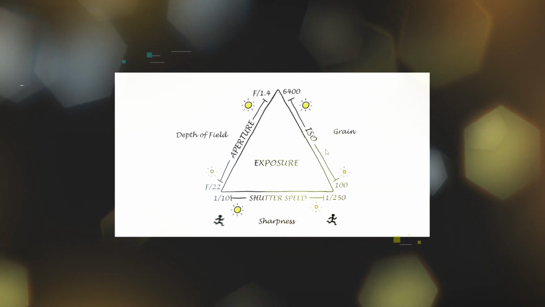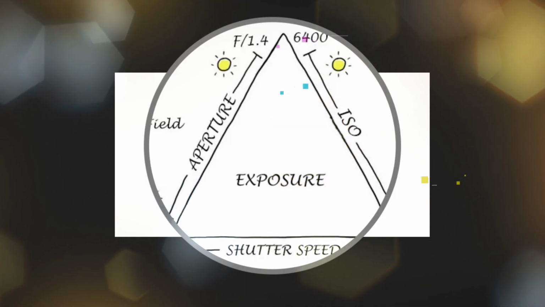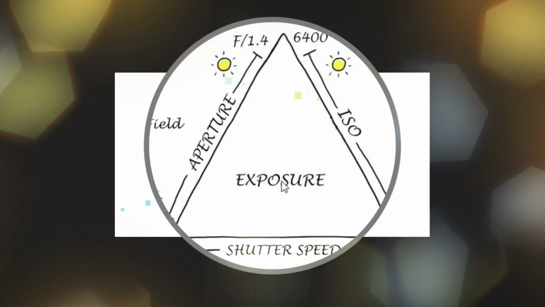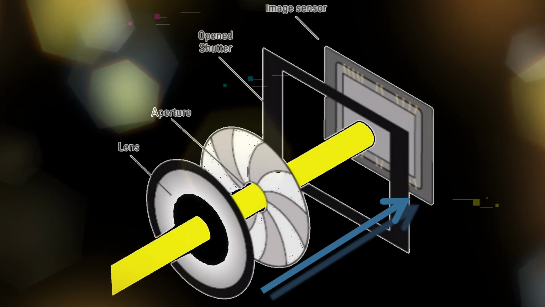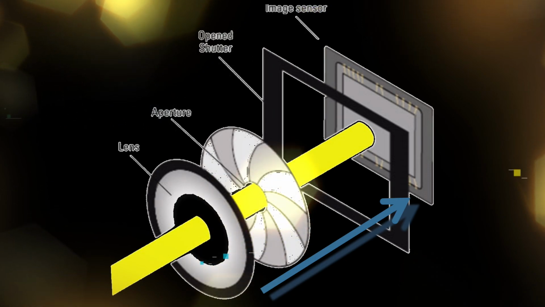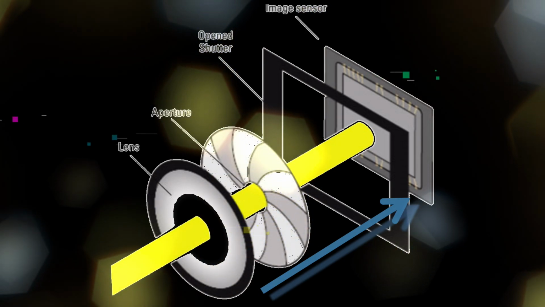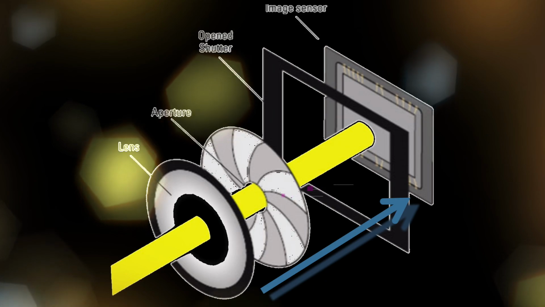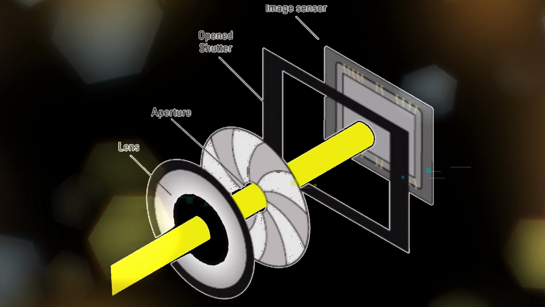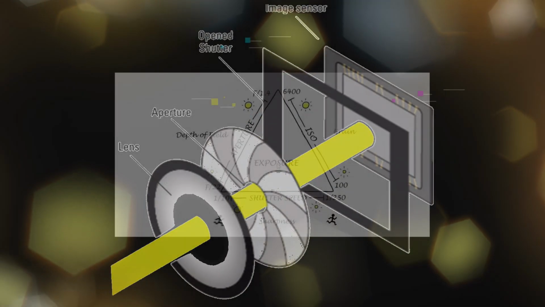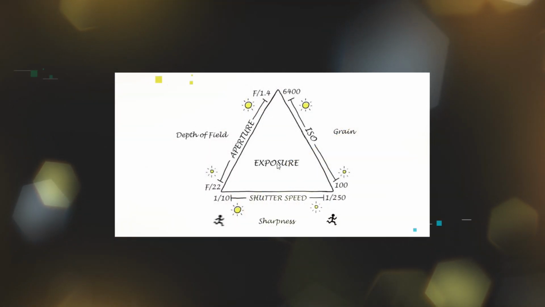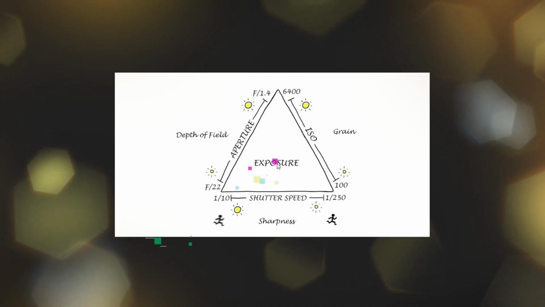So what really makes a picture is the exposure, and the exposure is what kind of information, and how much information, goes from the outside world to the camera sensor, guys. All right, so I think this is very, very important. So we need to understand first what exposure is. Exposure is the light that goes from the outside and travels to the sensor, and then we have three things that constitute the exposure.